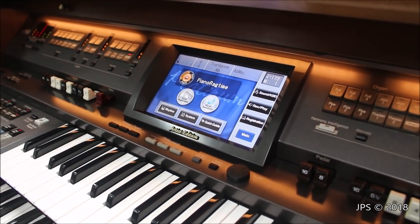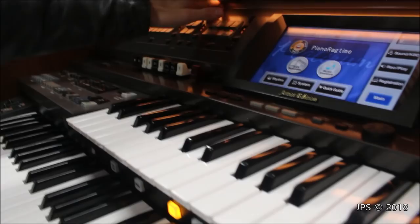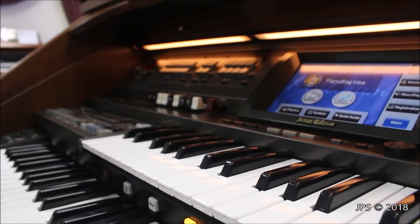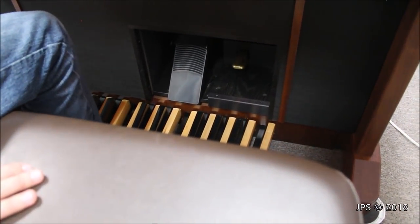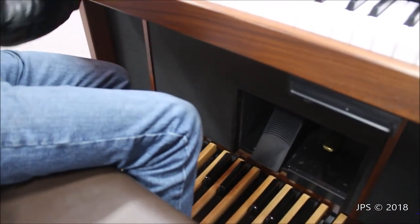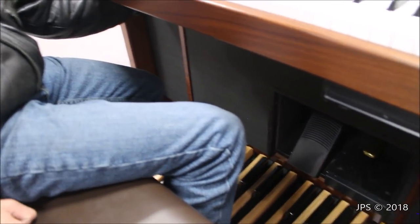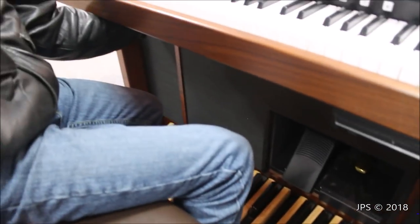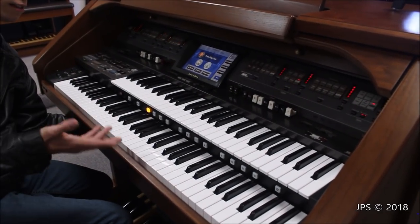As I'm looking at the organ, I'm realizing features I didn't even mention — the lights on the organ are absolutely fantastic. There's a whole row of lights all the way along the top, lights for the music desk, and also lights for the pedal. The light for the pedal is a little dim in this lighting, but if you were running it at night it would make it much easier to see the pedals. There is a light down here, and there's a switch somewhere that you can use to switch off those lights if you want, though I always leave them on. If you want to save energy — because they're not LEDs — you can turn them off.